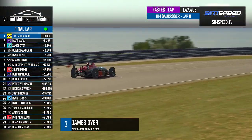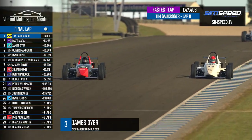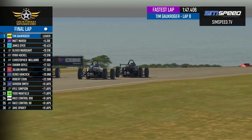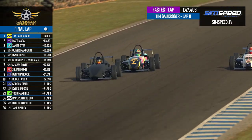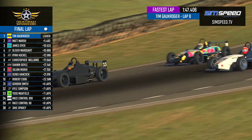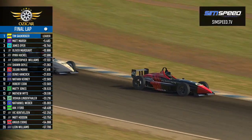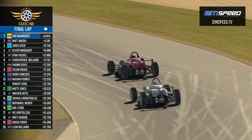Final lap of the race right now as they're crossing that line for the white flag. Dyer looking for the move up the inside, easy as you like, takes it away, but now can he hold it for the rest of this final lap? Marquardt is going to fight this one, there's no doubt about that. Behind, they're still battling as well. Williams still on sticks as Mookie and Doyle were side by side through turn one.